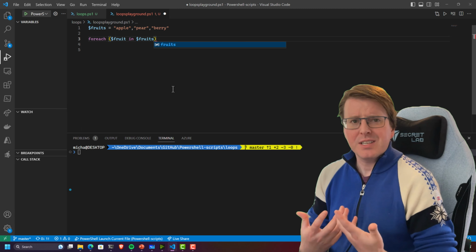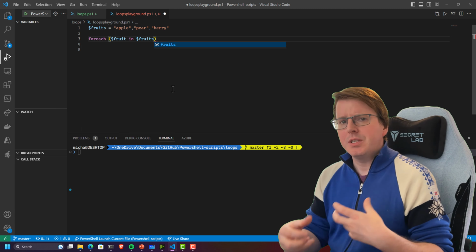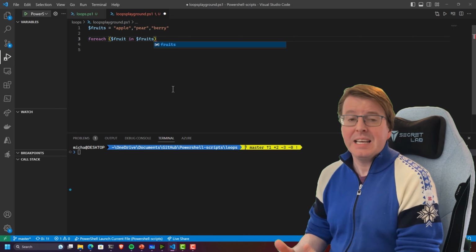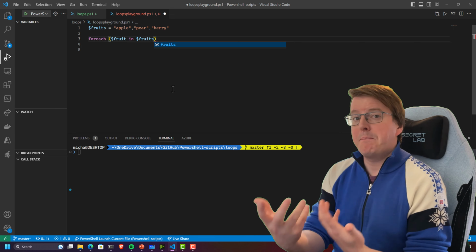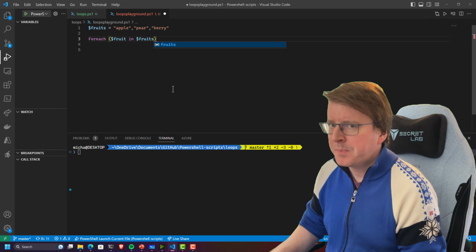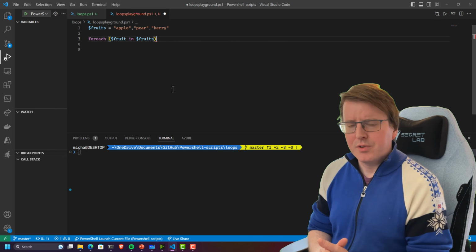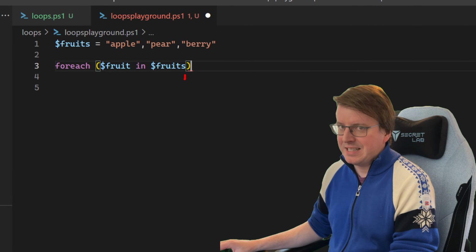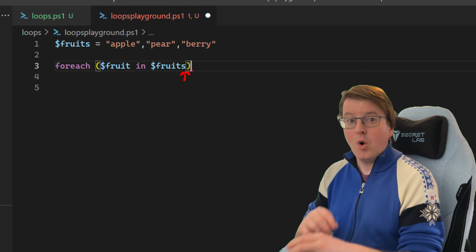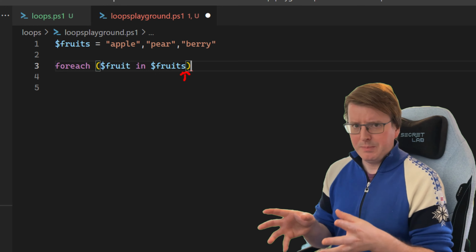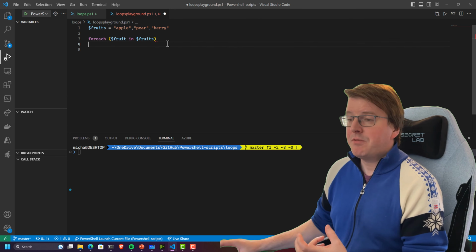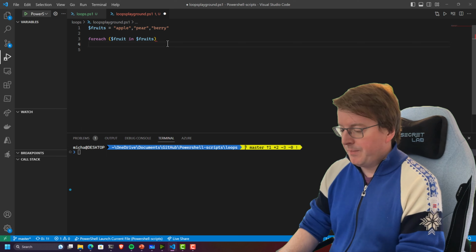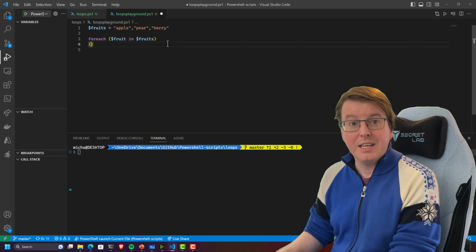Now, this doesn't need to be fruit and fruits. This could be anything you want it to be. It just makes sense to use singular and plural in this instance, to make things a little easier for us to work with. Now notice I've also got normal brackets here. These need to be normal brackets, or parentheses if you want to be posh, to specify what section I want to loop over. And then I'm going to use some curlies after this.